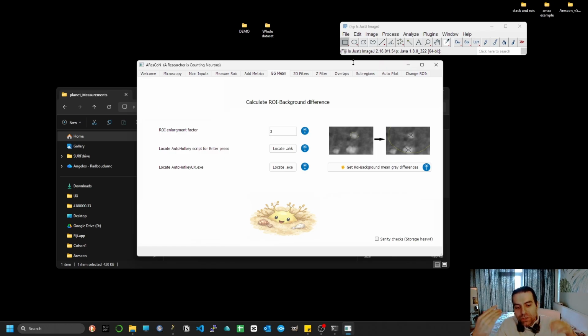And you need to apply a threshold method that can detect your hemisphere or your brain if you're using a whole slice. As long as you have a method that detects your hemisphere, it doesn't matter if it also detects other objects, because the macro that actually runs here in Fiji will only keep the larger object, and the larger object should be your slice.